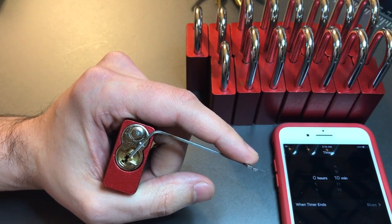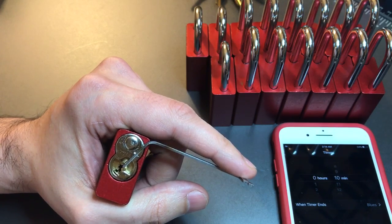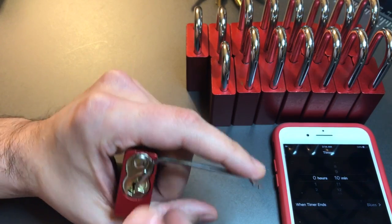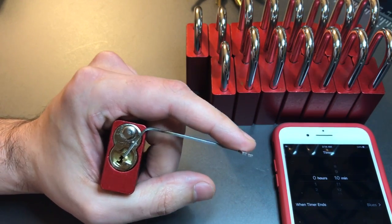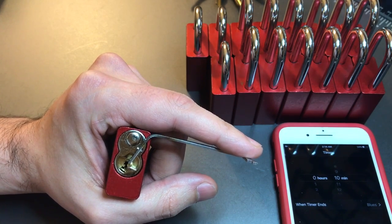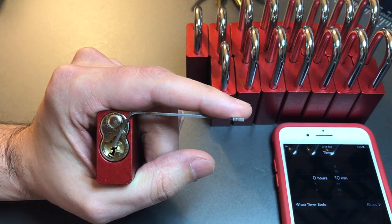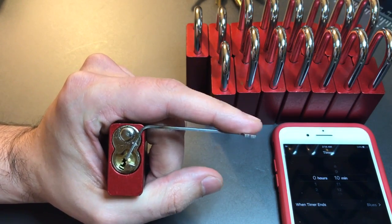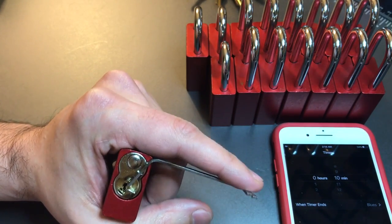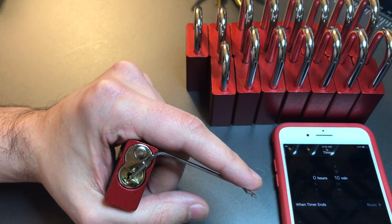I will not be narrating these picks. I don't know if I've mentioned this before, but that does tend to slow me down a little bit. I have to think a little bit more about what I'm doing. On these 1100s, pretty much with most American padlocks, they pretty much go by feel and I can go a lot faster if I'm not talking. So it's gonna be a mostly silent video, but bear with me and we'll see what happens.